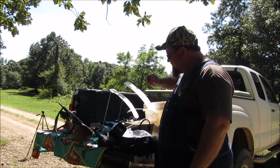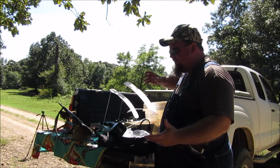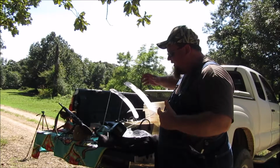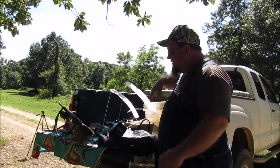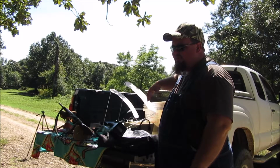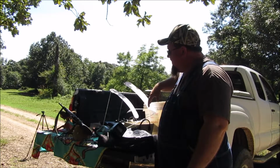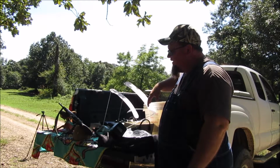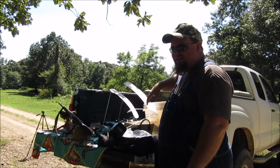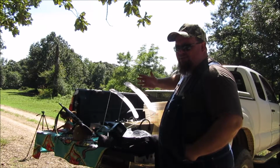So I changed the batteries. I did all the stuff. I shook it a little bit. I turned it off and on. I jiggled the wires. It didn't matter what I did. No matter what I tried, I can't get the feet per second to come on. I got 5 rifles laid out here with 6 different loads of ammo to try today, and I cannot get the feet per second to even turn on. I guess it'll just be range day.